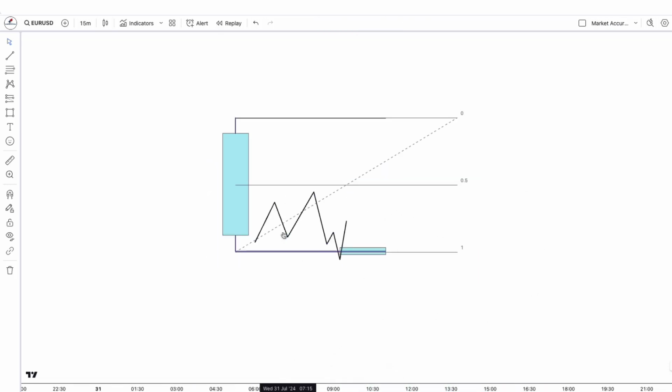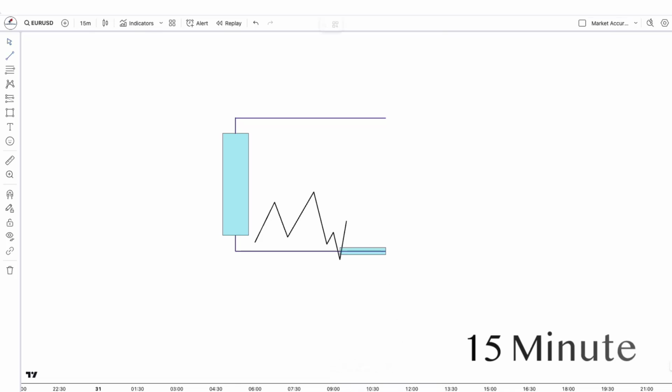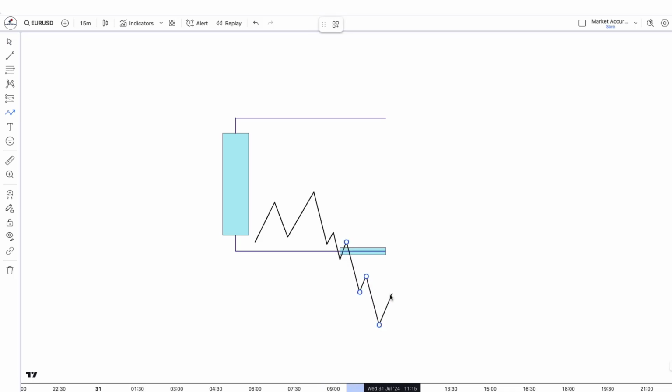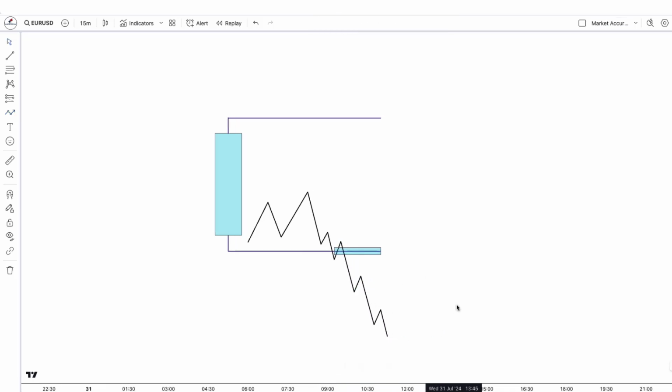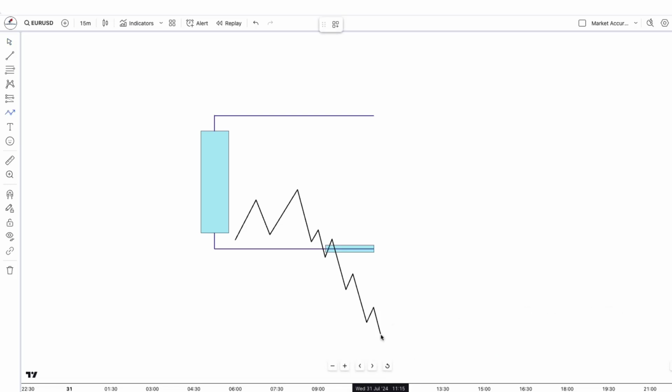So if I flip the chart over, let's assume that the Monday low was taken out on Tuesday, then on the 15-minute time frame, we are looking for a reclaim of the range, and then we're looking for a market structure shift, and then we are looking to take our entry. Now, remember one thing? If price on Tuesday keeps going lower, and to the point where it has gone way lower, you want to skip, alright? Because primarily you want to be in the trade on Tuesday because that's when you're going to see the raid. So again, you're going to take your entry and you're going to target the Monday high.